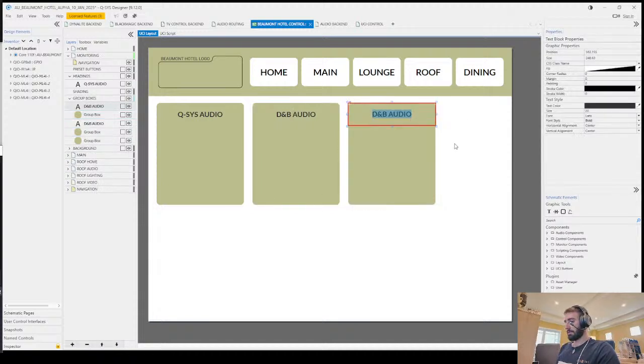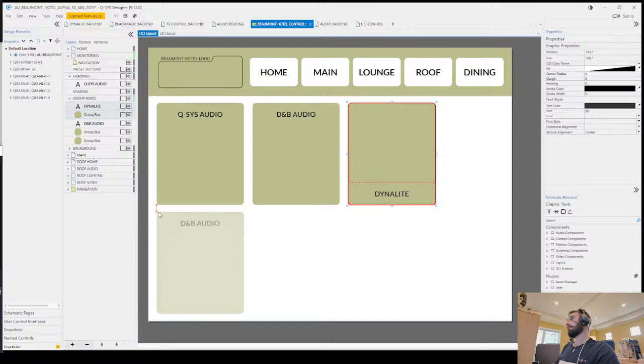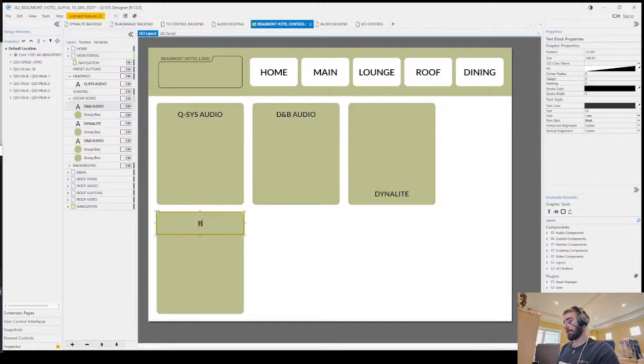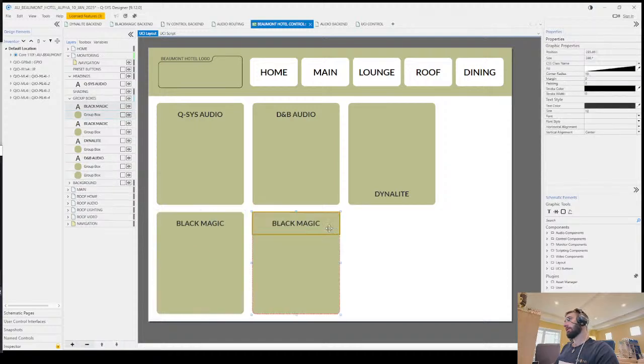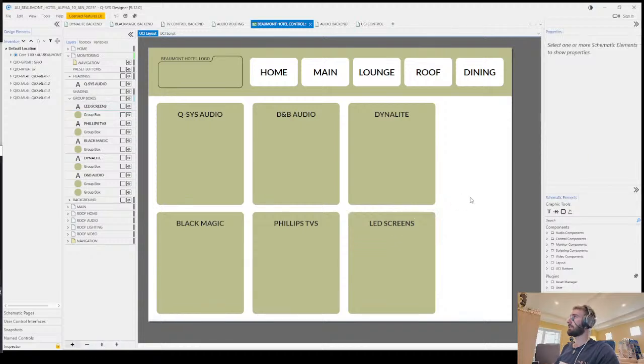Then we have light. We have Blackmagic. TV. Philips. And then we have LED screens. Ooh.